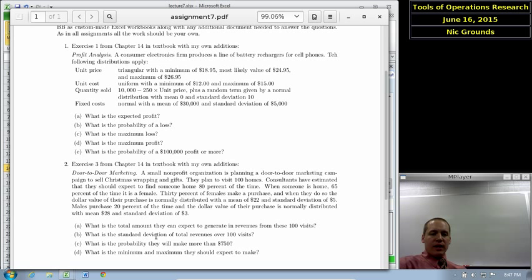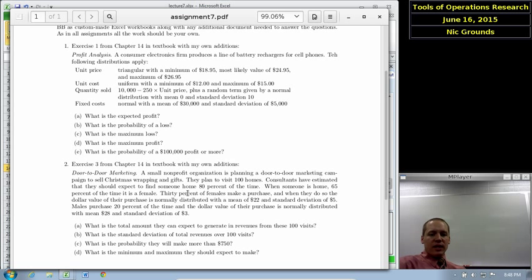So that concludes Tools of Operations Research. Now, we did not cover everything possible, okay? There's plenty of topics in the textbook and beyond that involve tools of operations research that we did not cover. But basically, we've covered most of the basics in 3 or 4 different fields, okay? And this has concluded simulation studies.